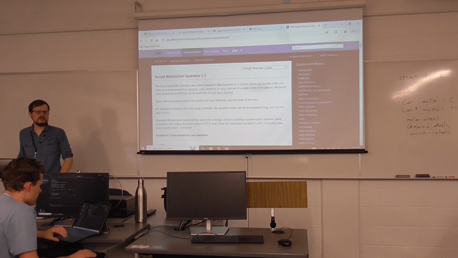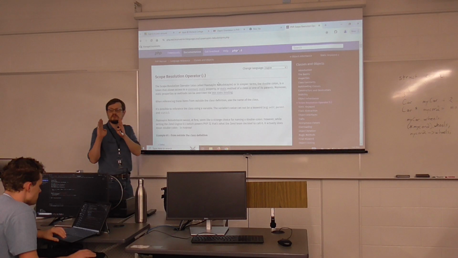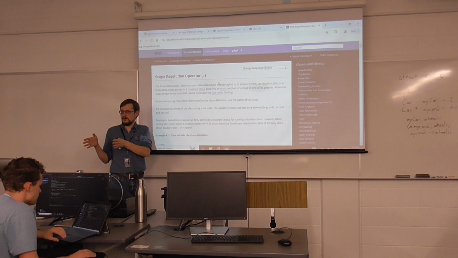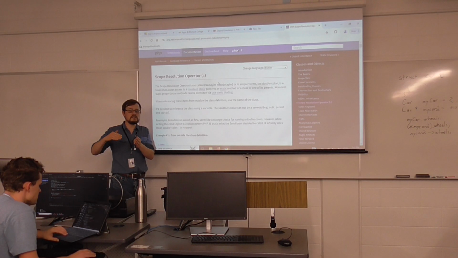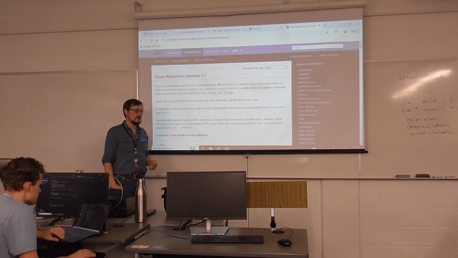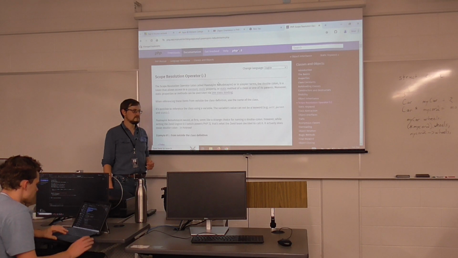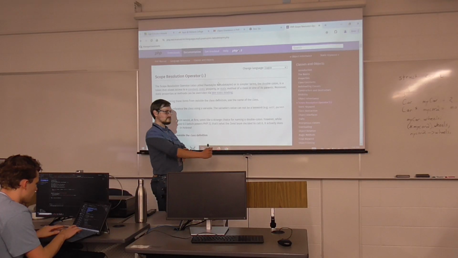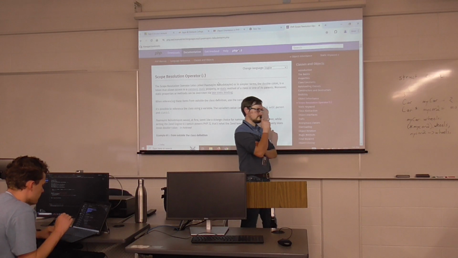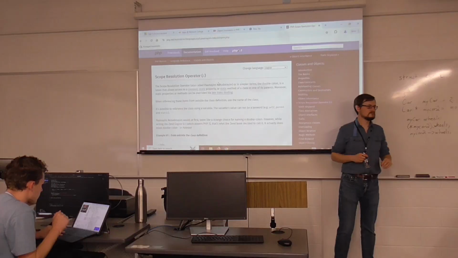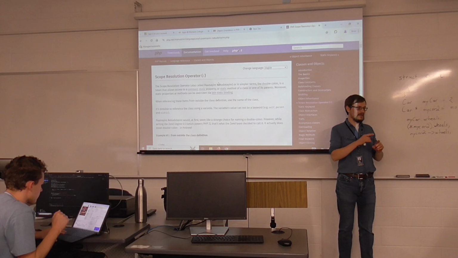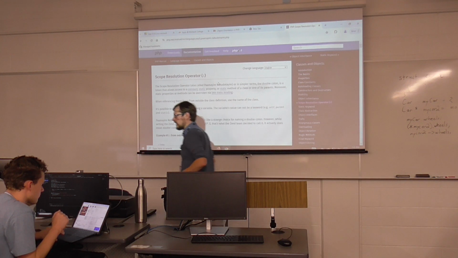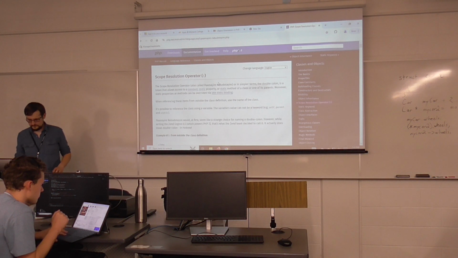Scope resolution. We won't have to use it very much, but when we get into the PDO object, there are a couple of constants that are defined in there that we'll need to access using the scope resolution operator. Yeah, that's what I was asking, because I know that with PDO, most of them are constants. That's why I assumed it was constant. Yeah, that double colon is scope resolution. Okay. So, good.